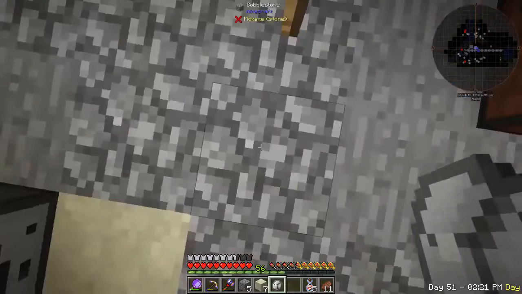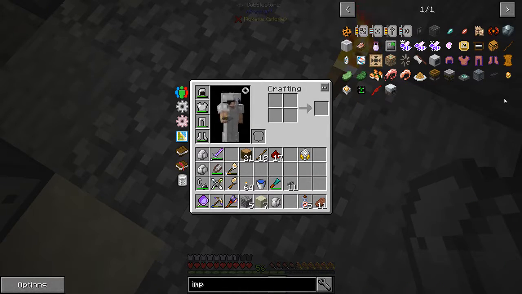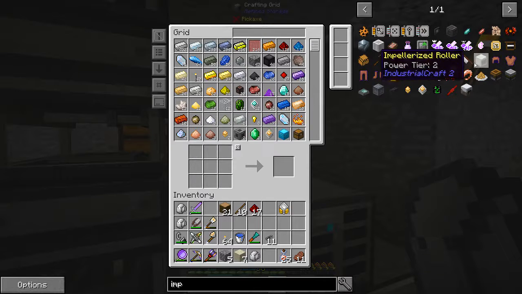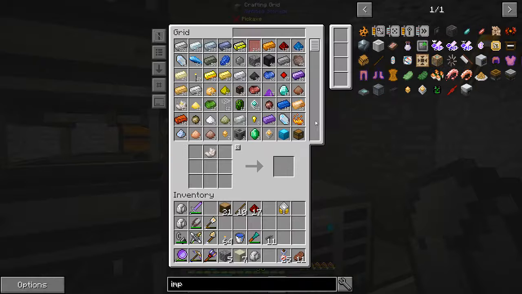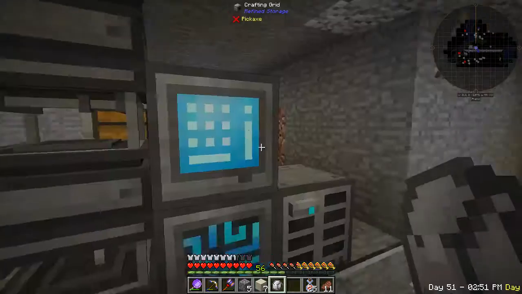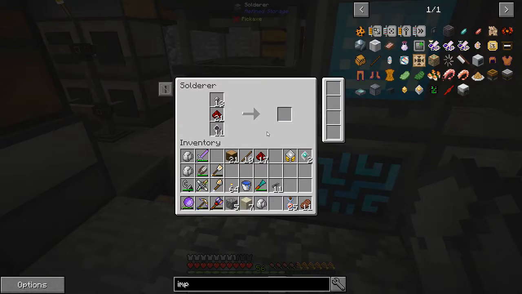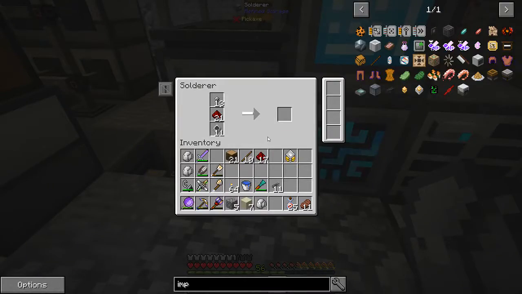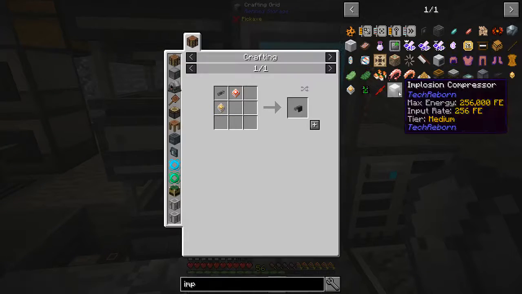Now, we need another importer. Importer. Destruction catalyst. Production. I don't have any basic processors. Well darn. Alright. Well anyway, toss that in there. Alright, there we go. Destruction catalyst. Importer.